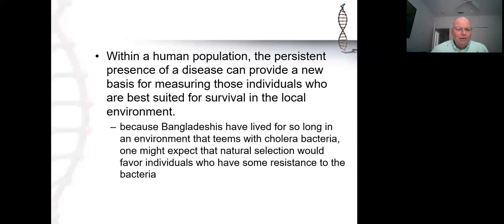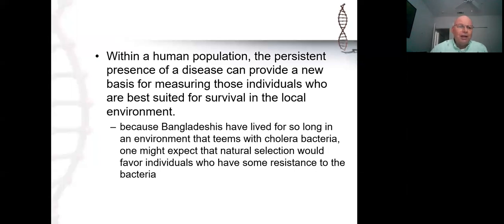But the reason why the mutation exists is because, again, we have 2 copies of genes for all of these characteristics that we possess. And if you have 1 copy of the normal gene and 1 copy of the cystic fibrosis gene, you actually have a resistance to the cholera bacteria that you otherwise might not have if you just had the 2 normal genes. Of course, if you have 2 copies of the cystic fibrosis gene, then you have cystic fibrosis. You'll learn more about this when we do the inheritance portion and the genetics portion later in the semester.